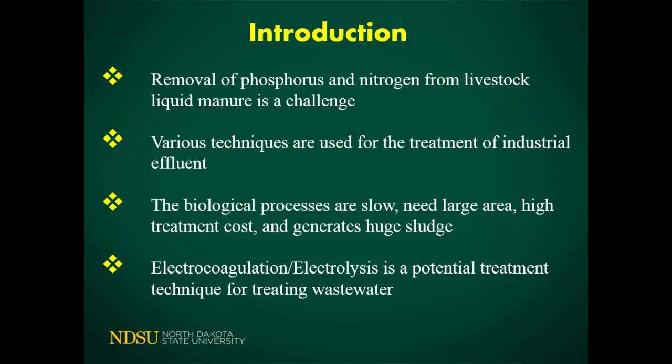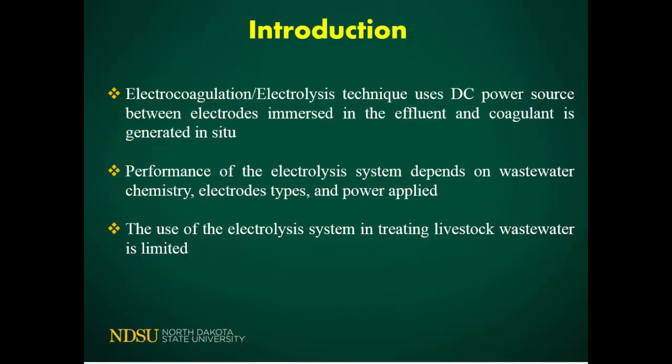For our agricultural wastewater or runoff, we can apply the same ideas or techniques to reduce pollutants. One of these technologies is electrocoagulation or electrolysis, which is already being applied to industrial wastewater. We are also trying to do a lab experiment to see whether we can get any reasonable reduction of nutrients and also COD — chemical oxygen demand. We have limited research about using electrodes in livestock wastewater, so that was the purpose: to test different kinds of electrodes and see what results we can expect.